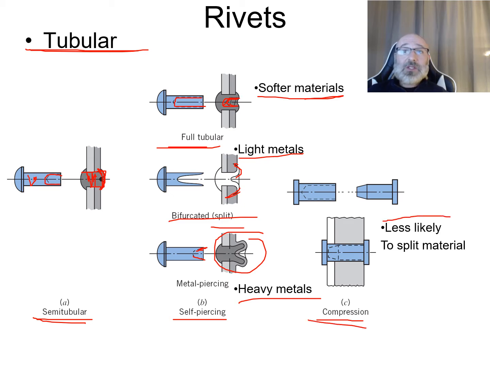And the benefit of these is they're less likely to split the material. You can see one kind of slides into the other like this here and holds in spot. Now again, all these will have their pros and their cons and their benefits of when we want to use them, what applications, what loads we're looking at, and what we're looking to do with these rivets.